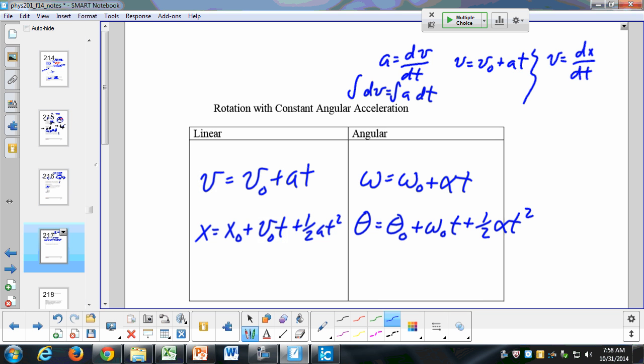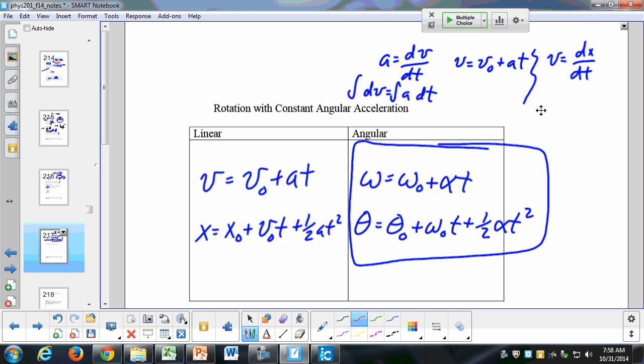But you'll certainly see a kinematics problem. It might be more in line with something that we do in chapter 8, where it's sort of part of a bigger problem. I'll show you some questions like that in a bit. Okay, but these are our equations. As was usually the case in chapter 2, the initial position is usually 0, so we usually just leave that off.